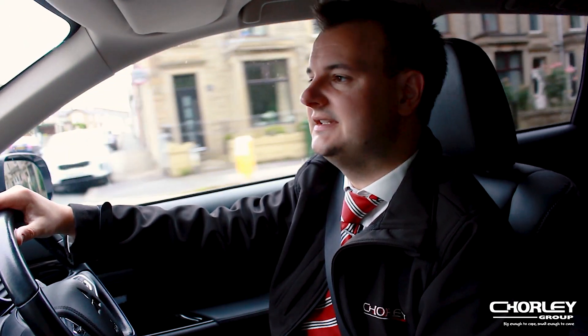It's a spacious 4x4 ideal for families. It's got a 465 litre boot. It's got a tow bar which can tow up to 1,500 kilos, so you can take a small trailer or caravan. And all in all, it's a really great option for most people, especially if you're wanting to ditch the diesel and get something a bit more eco-friendly.